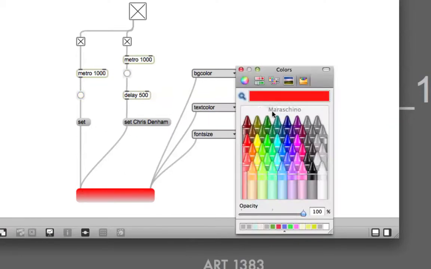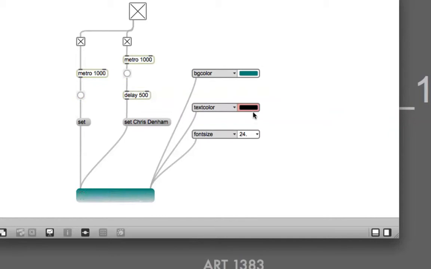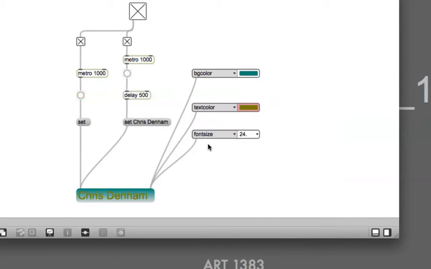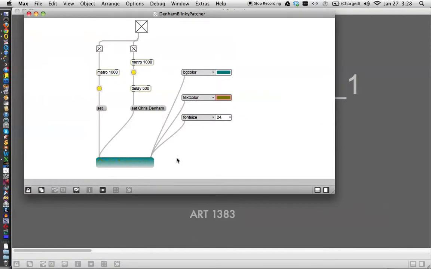So first it sets nothing, then it sets Chris Denham, then sets nothing, then sets Chris Denham. Fabulous. We can change this if we want to, but we can change this probably. Nice. Now if you would have figured out how to have these things changing around, that would have been super awesome. But look at that name flashing in lights. I can't complain about that. All right, nice job, Chris.